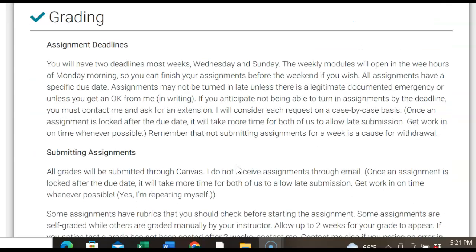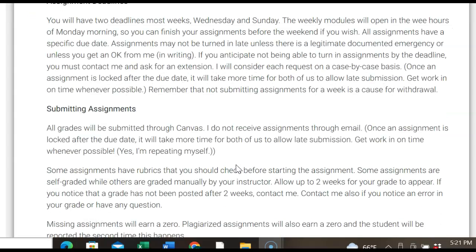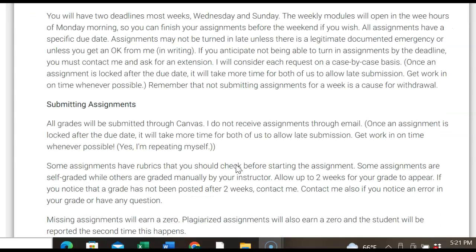Okay, grading section. Attendance is taken through assignments, and it's an online course. There are no unexcused absences that would be accepted, and it's not as harsh as it might sound at first, because you can talk to me about an absence, whether it's before the absence or after, and with a legitimate reason.